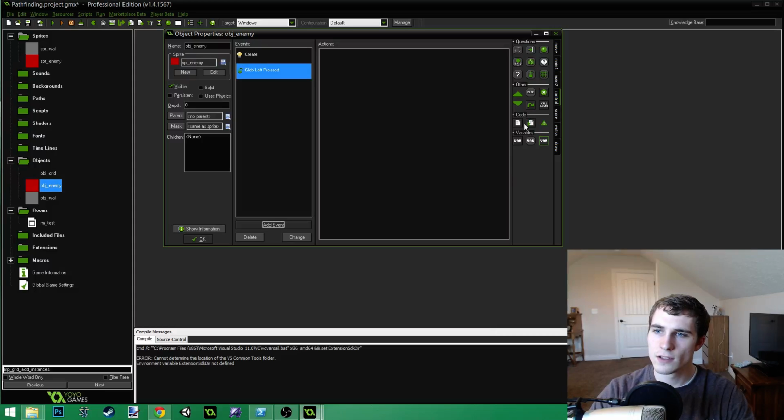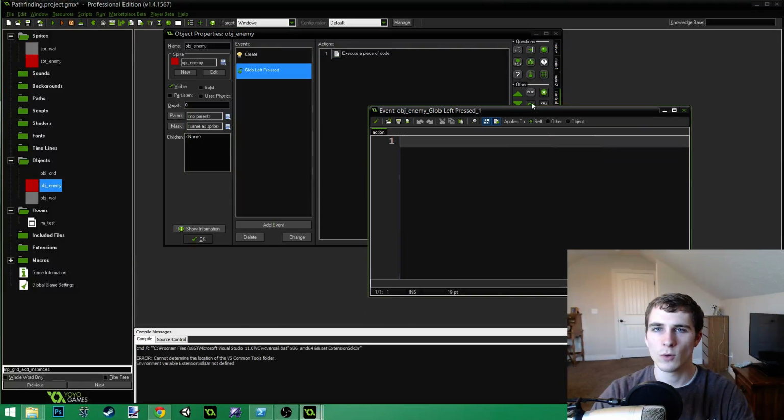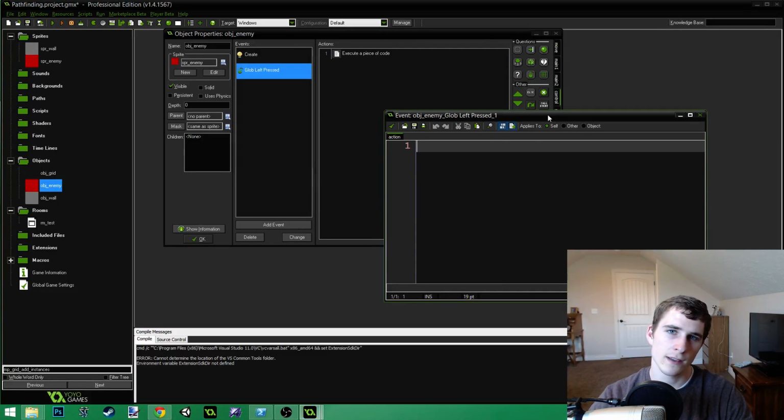left pressed. So we're going to use the mouse to tell the enemy where to move to, but instead of using the mouse's coordinates, you could have the player's coordinates, and the enemy could chase after the player. You'd need to update your path, maybe in a step event. Maybe not a step event, maybe with an alarm so it doesn't update every single step. But yeah, we're going to do this in a global left pressed, and we'll just make the enemy move to where the mouse clicked. Doesn't really feel like an enemy if it's moving where the mouse clicked, but create the path and move to the mouse.